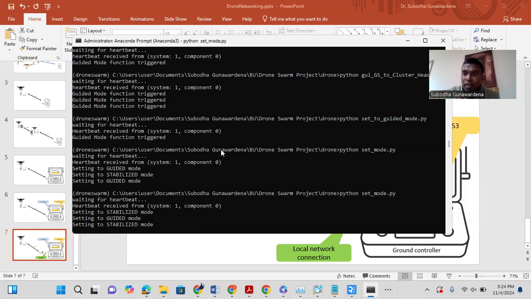Or else, if you are using the Raspberry Pi, you have already installed MAVLink and MAVProxy on the Raspberry Pi. You can simply run this application on your Raspberry Pi without having any other thing installed. Just activate your virtual environment and run the Python application, right? So I will give the code to the Python application, and the rest is already explained in the other videos. So you can go back to the other videos and see those explanations. Right? Okay, thank you.